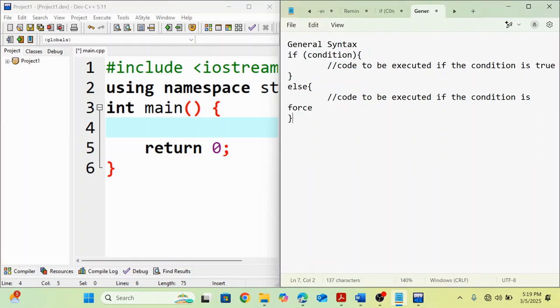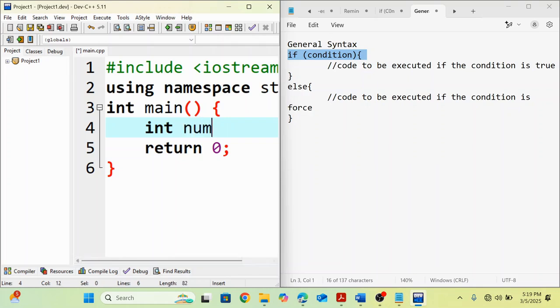Alright, so the first thing that you can see here is to write the keyword if. Now in our program here, we are going to write a program to check if a given number is a positive number or a negative number. That's what we are going to do here. So we are going to write the keyword if, and then maybe before we do that, let me just take you back a bit to our lesson where we declare a variable, and this variable will be of integer type.